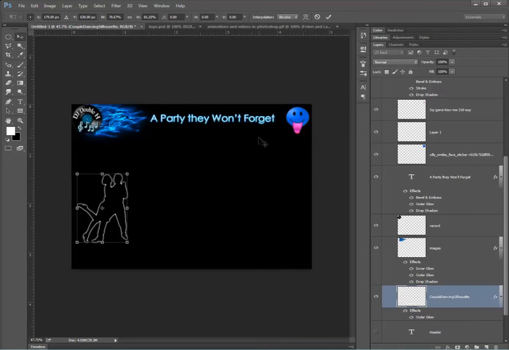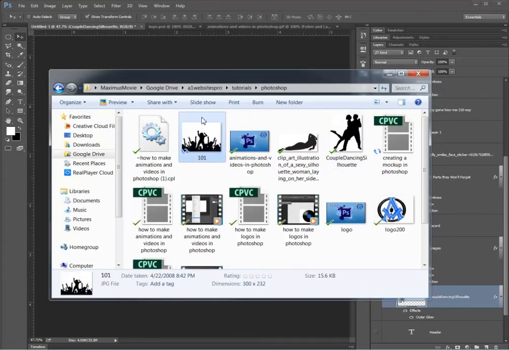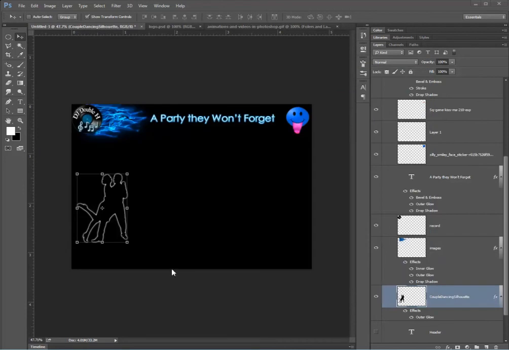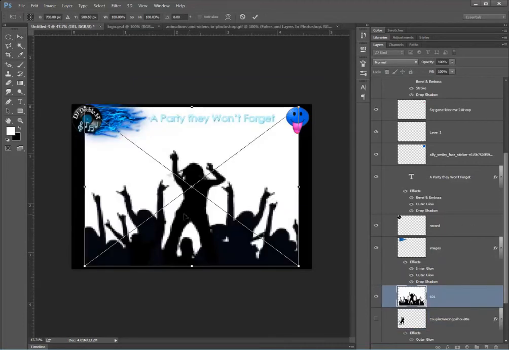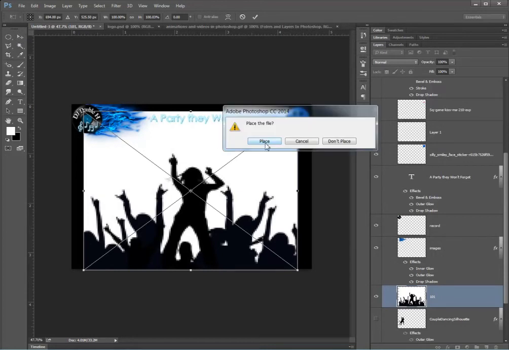I have a couple other options that I could use too. Let me show you this one here. I could actually use this on the bottom of the website. So let me just hide this layer real quick and see what this thing is going to look like. Because we know it's all about the dancing and it's all about the ladies, right? When you're DJing. Okay, so here we go.